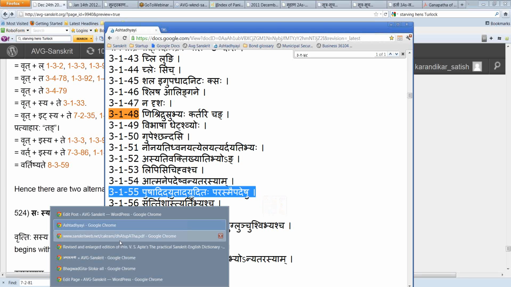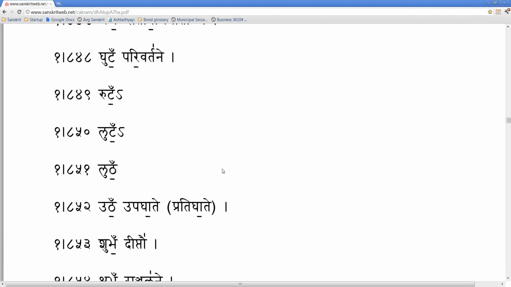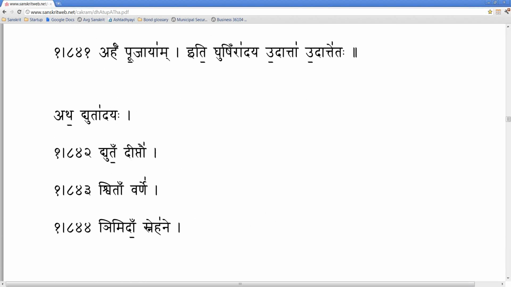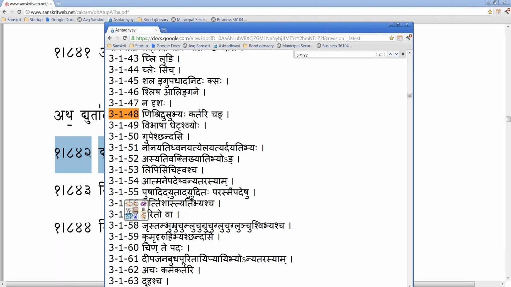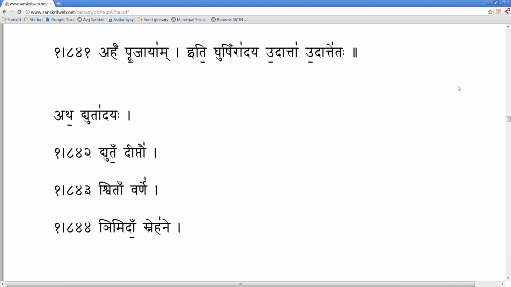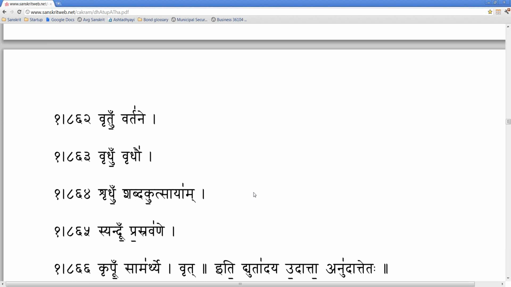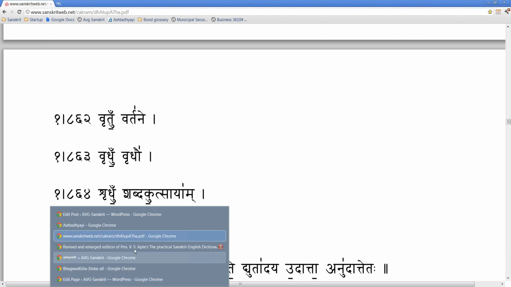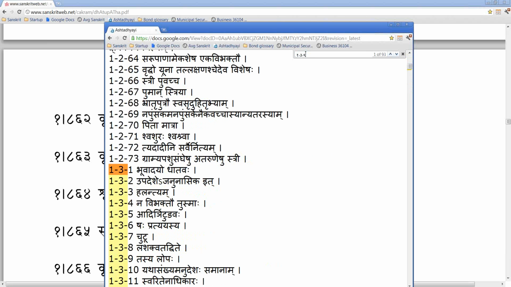So let me go there for one second. See this, there's a dhatu Dyut, which starts from here, Dyutadi, and that is being referred to in the sutram we are going to study later on, which is 3.1.55. We say the Dyutadis have something special in the Lung Lakara. What we studied today was a subset of the Dyutadi, because Dyutadi starts from 842, and the last five of those are referred to in 1.3.92. 1.3.92 refers to the last five of the Dyutadi.